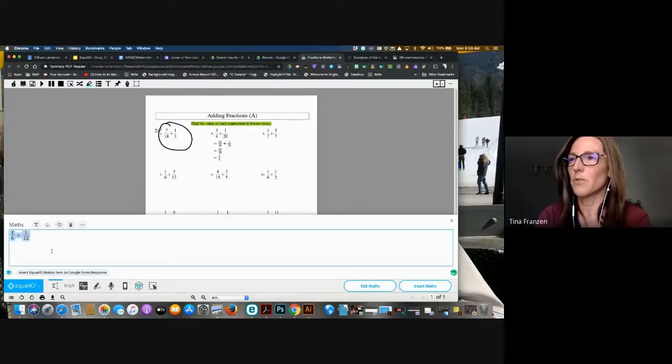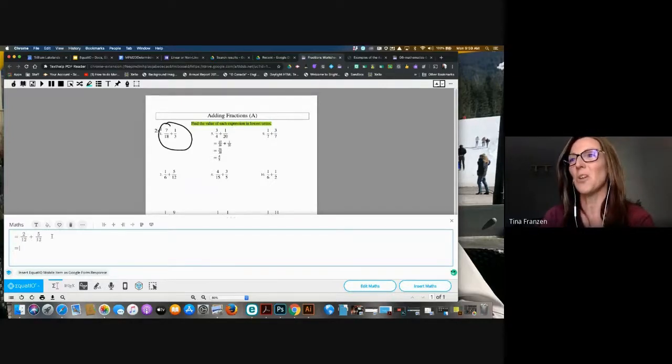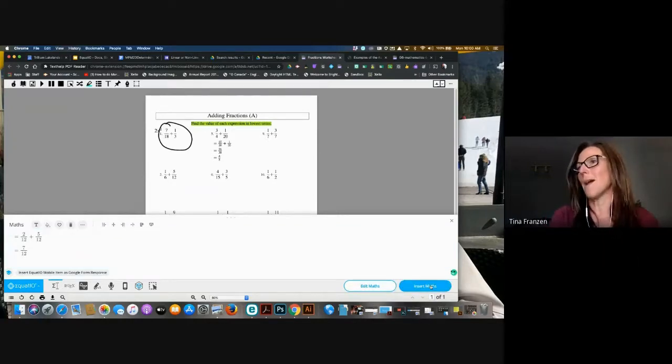Okay, I think my computer's finally, there we go. So I know I'm going to multiply the numerator by 2, and I'm going to multiply the denominator by 2. Now I can just go to my next step. Oh, and of course, because Miss Franzen wants to have that equal sign in front here, it's imperative. There's my equal sign. And then I can do 7/12. And that's where I'm going to do the slash, as I mentioned before, it's a shortcut key, 7/12. Let's insert that math.